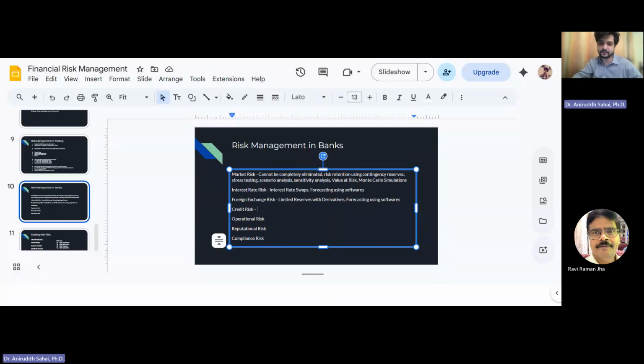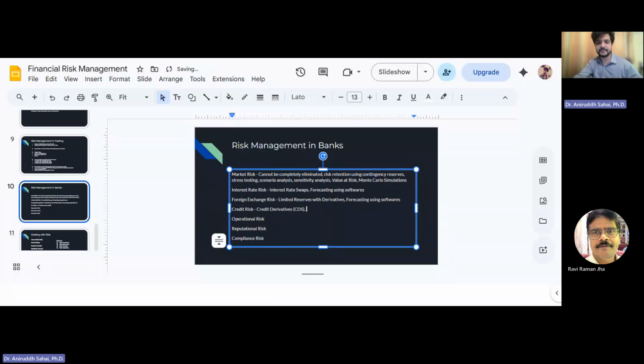Then credit risk, to deal with credit risk, there are credit derivatives also available. Credit default swaps are available. Credit derivatives or credit default swap, CDS, can be used where you're swapping your credit default risk with another party. You're transferring your risk to another, maybe insurance company, and by going through these instruments called credit default swaps or credit derivatives, as they are known.